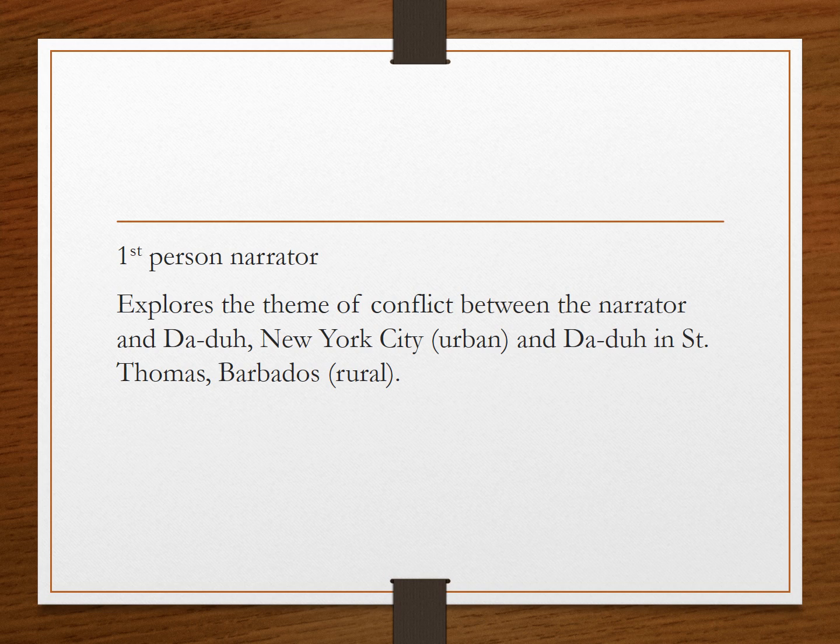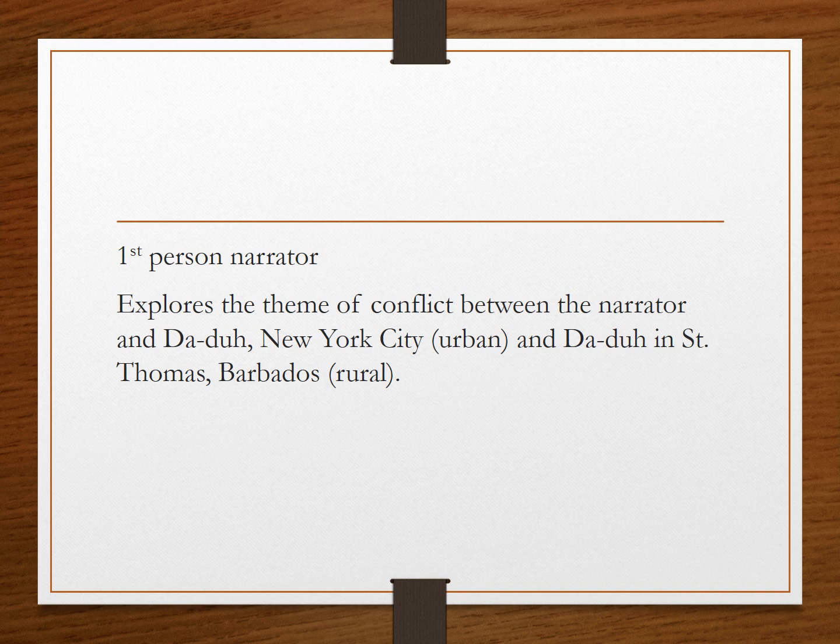Now, while Dadu cannot imagine what New York is like, we understand too that it all comes as a shock to her because being in Barbados, she has nothing to compare New York to. She cannot make that comparison, and so it becomes unreal for her in so many ways. If anything, we understand that the narrator is trying to give Dadu a broader perspective of what happens in the wider world. Now, this is ironic in many ways because we realize that the narrator is younger than Dadu.